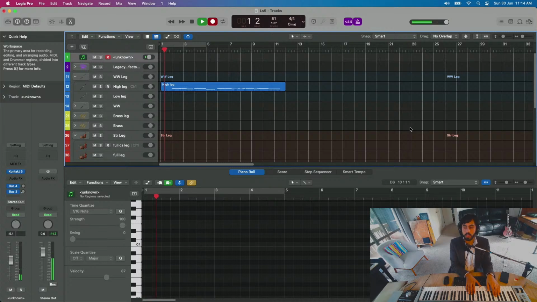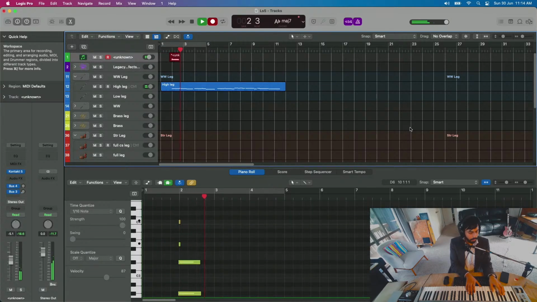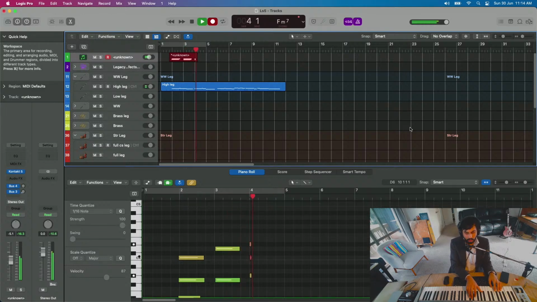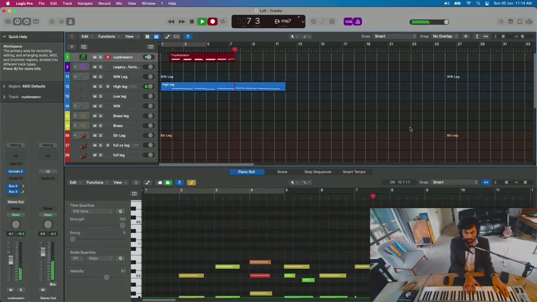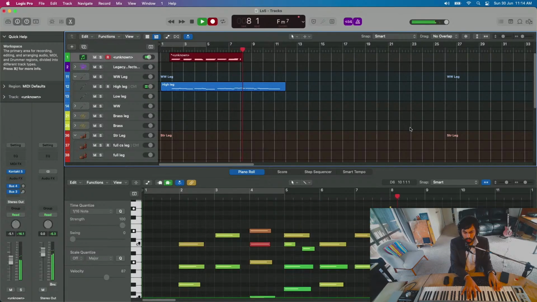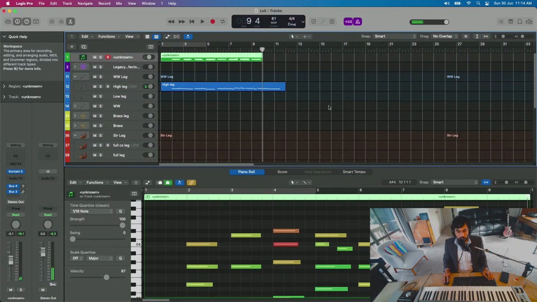One, two, three. Alright, the chords changed there because I have no idea what's happened.